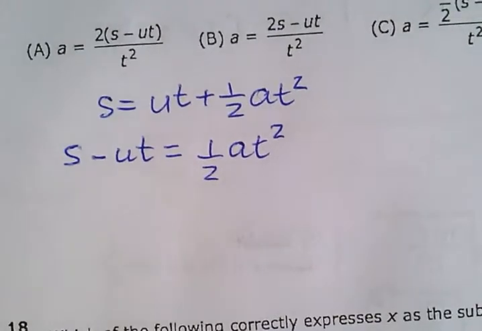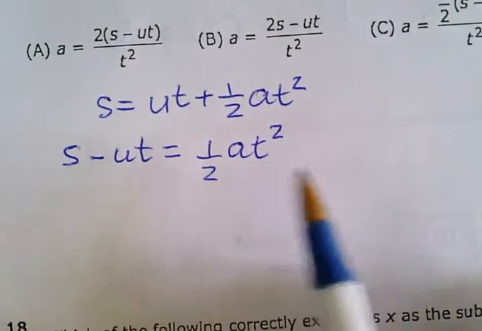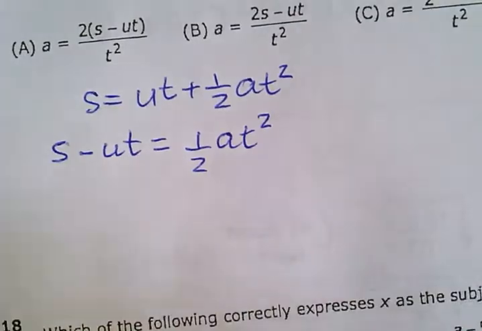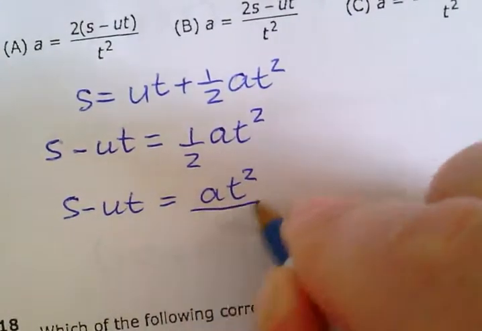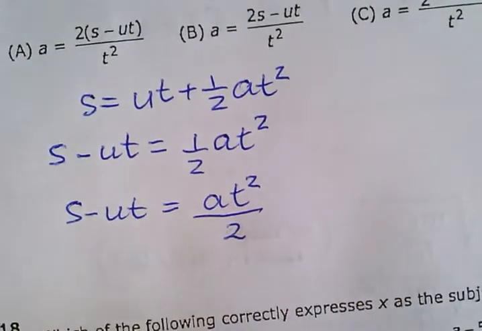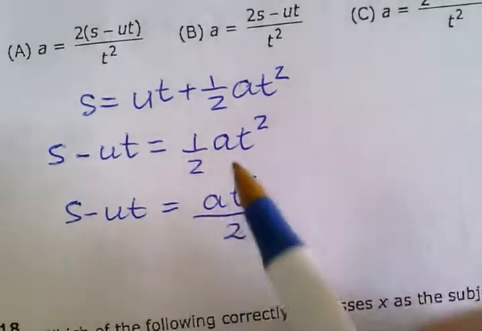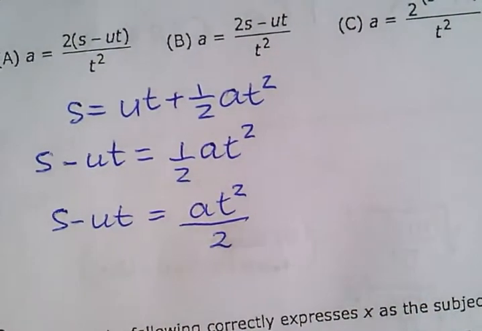Remember, we're trying to make A the subject. Now, I want to rewrite this. Do you think the 2 is on the denominator or the numerator here, with the half? Yes, it's S equals ut plus at squared over 2. Are we okay with that? When we've got fractions involved, I need to clearly identify what is on the numerator and what is on the denominator. A half at squared means 1 times at squared divided by 2. The 2 is on the denominator.